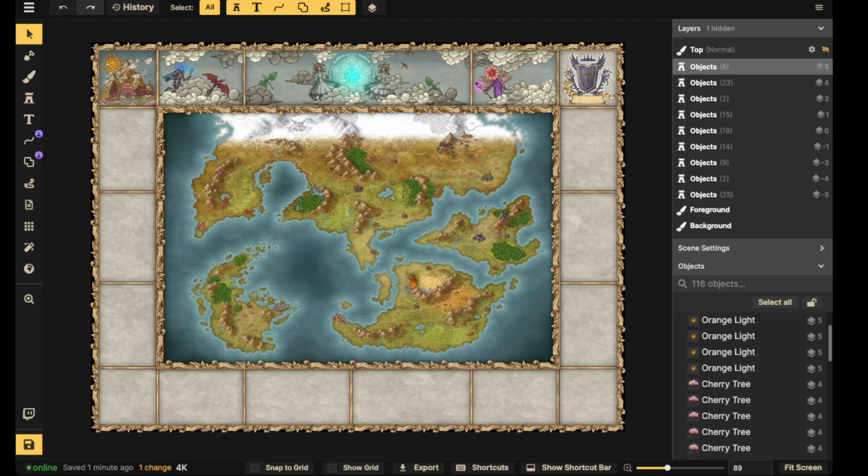I think the next stream is on Friday, and that's going to be a bandits camp or a bandits hideout. Basically, we're going to be creating a hollowed out stump, a huge hollowed out tree that we're going to use to create a bandits fort inside of. So I'm excited for that.